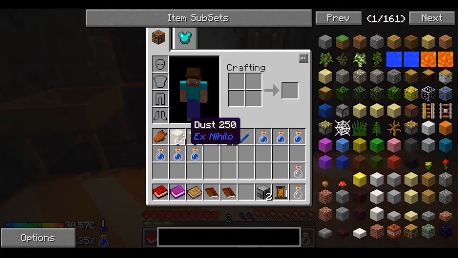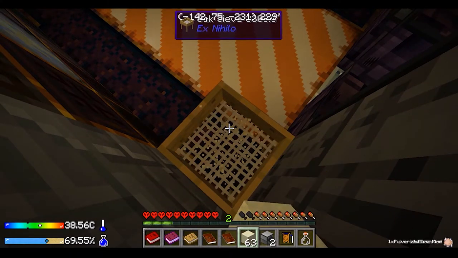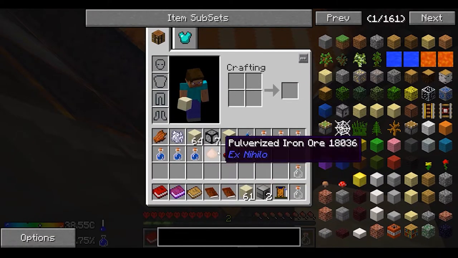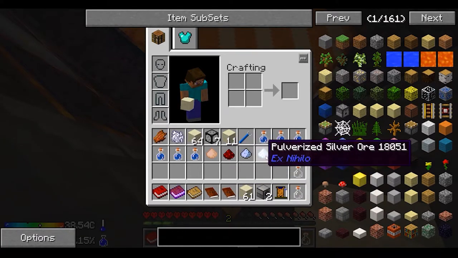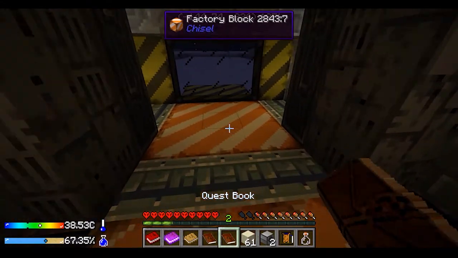Perfect. And so what we're going to need to do with the dust, as I said before, is sieve it right here. And after I sieve a couple blocks, you'll see that in the bottom right corner, we get a ton of material. So let's go ahead and see what we got already. We got some pulverized iron ore, we got some redstone and Sirtis quartz dust, pulverized silver ore, and we got some bone meal as well, which is really helpful.